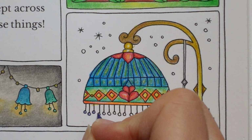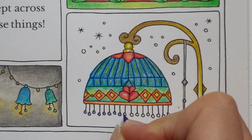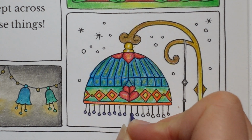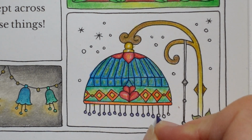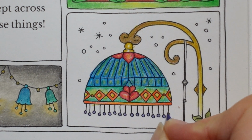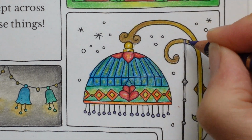I'm not going to be able to do anything special. I'm just going to do them. And I know it's a really different colour to the rest of the lamp, but that's how I think they might have been. There are always quite a lot of colours in Tiffany lamps, and I'm quite happy with that mix of colour. But you know, you can choose what you wish.